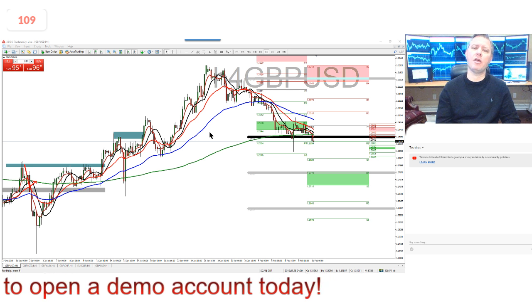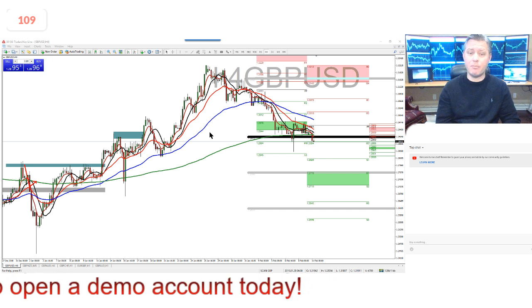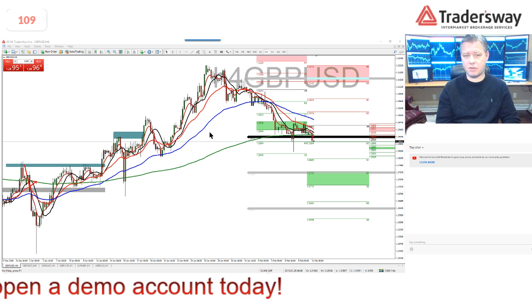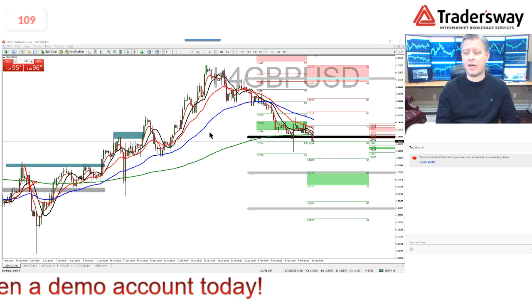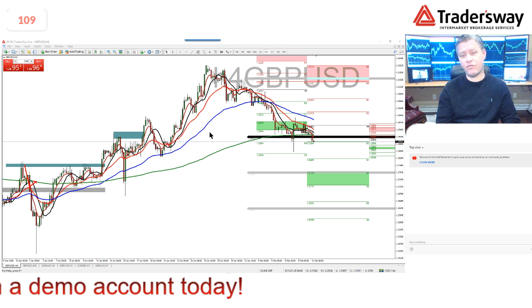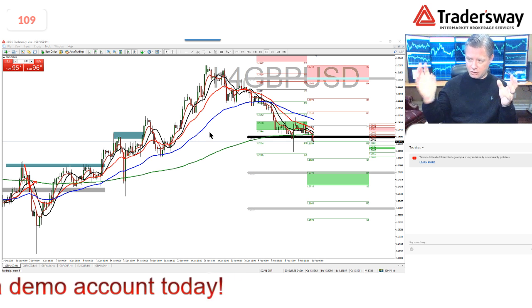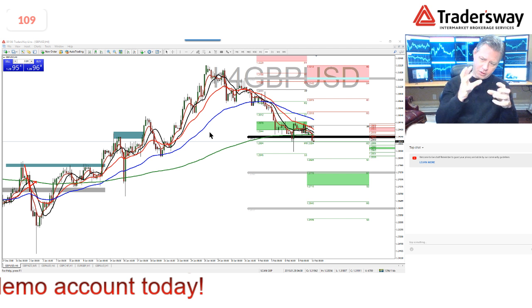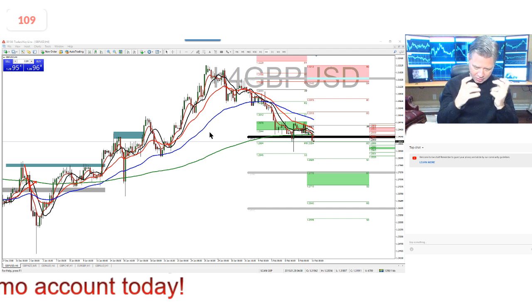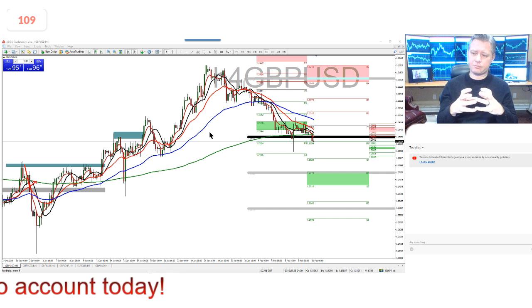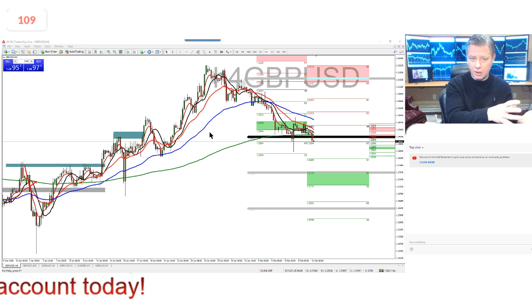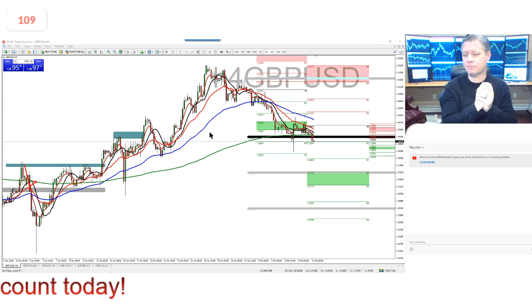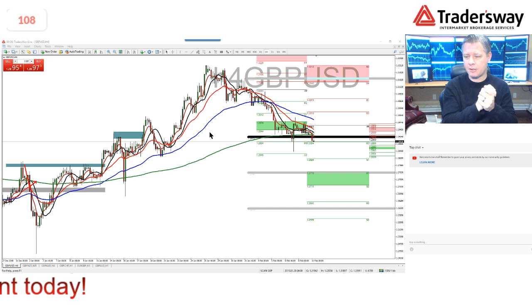Foreigners, there you go. Foreigners are buying U.S. treasuries. And to do that, they need to buy U.S. dollars first. They have to exchange their local currency for the U.S. dollar. And then once they have their hands on U.S. dollars, they buy U.S. treasuries. It's not political. It's money, Alex. There's no politics in money. Money is just money. So that's what's going on.